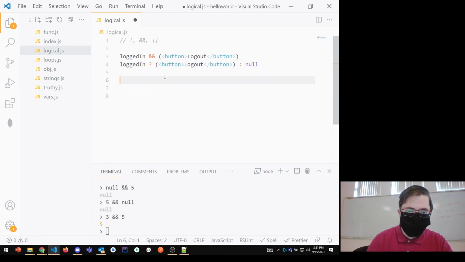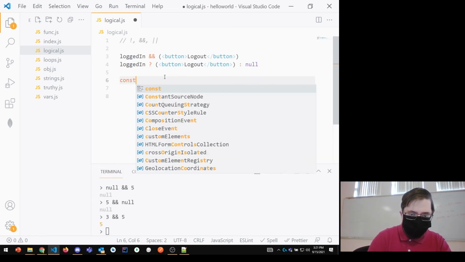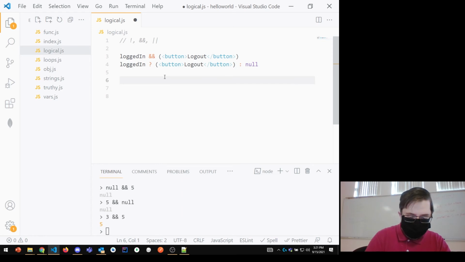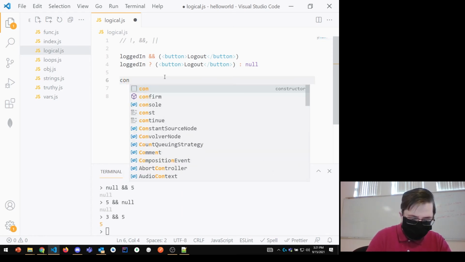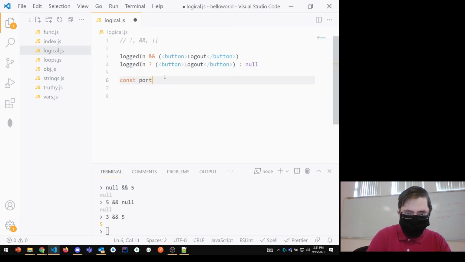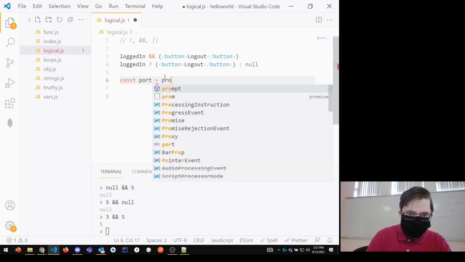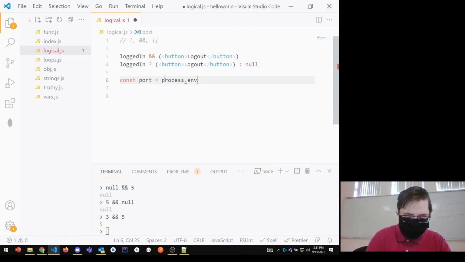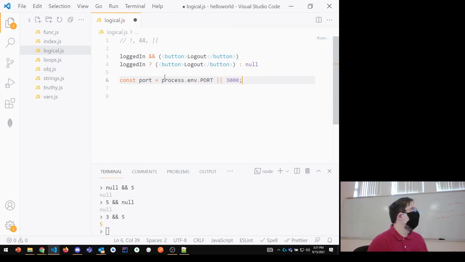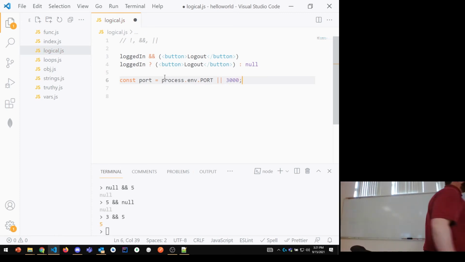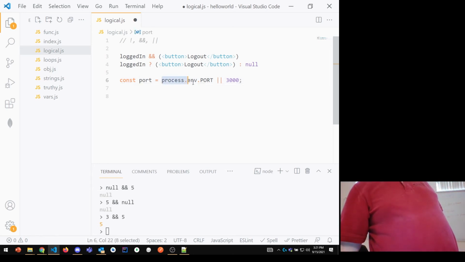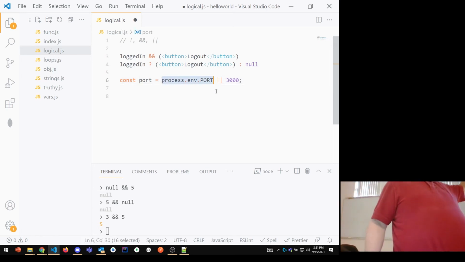Or also has kind of a similar behavior. And so we commonly do that with things like, hey, I need to get a port number. So say const port is process.env.port or 3000. So the way this works out is if this expression comes out as truthy, we use that value.